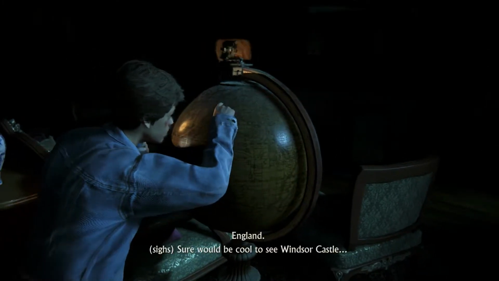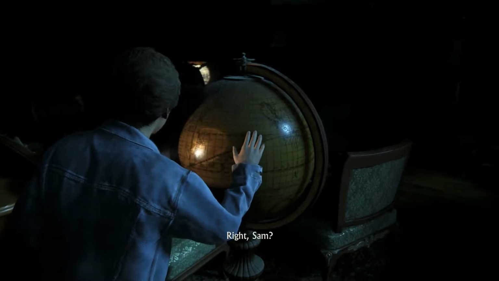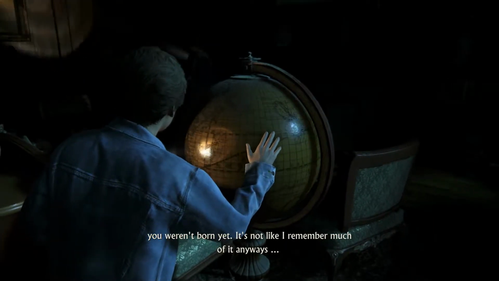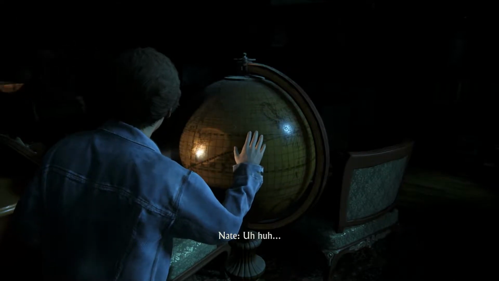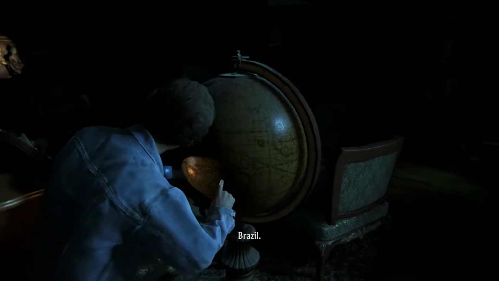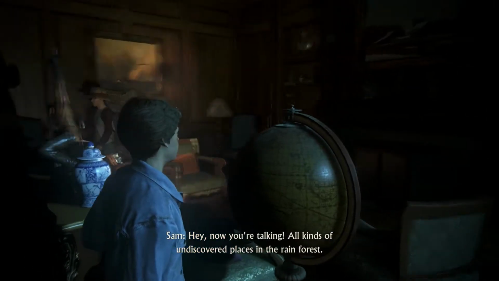And I also think here where Nathan talks about Windsor Castle in England with Sam is interesting because at some point Sam and his parents traveled, and whether that's on vacation or an expedition, it's unclear. But I love how Naughty Dog gives you those little granules of things that happened, like how real siblings would talk. They don't need all that exposition, but it gives you just a little hint of how their family life was, and it fleshes out the characters so beautifully.